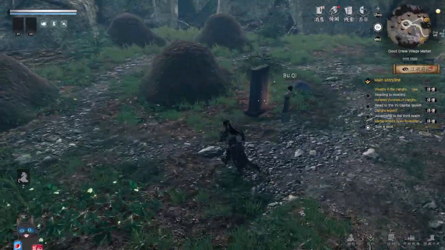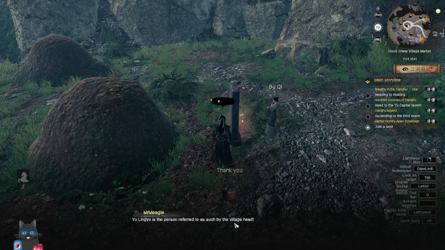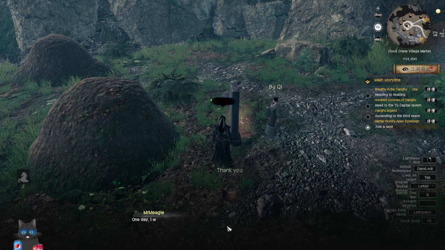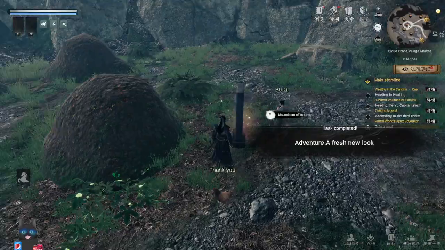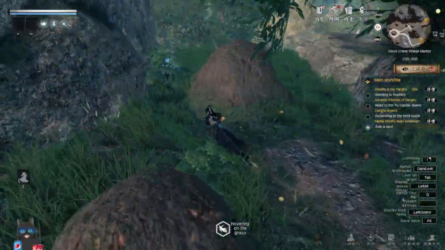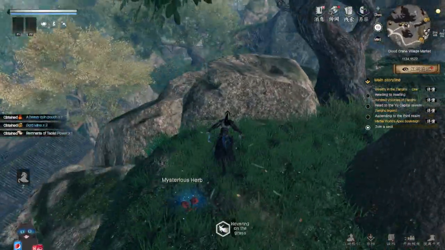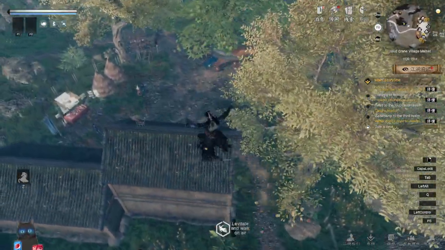Then we will go and get our flying skill, as well as our first gold skill. Then we'll raise our inner skill up a bit so that we have enough chi to cast it. You can kind of go start the main quest after that.